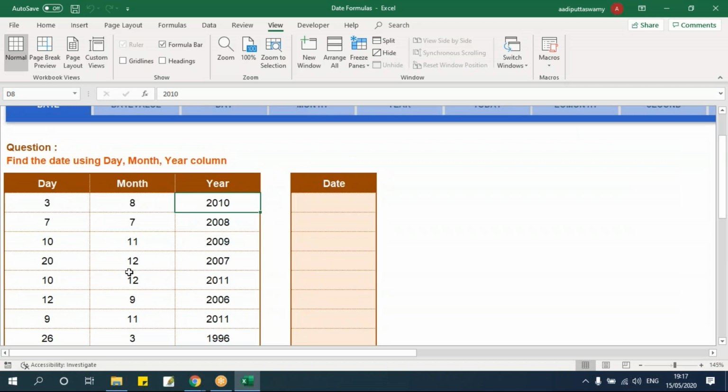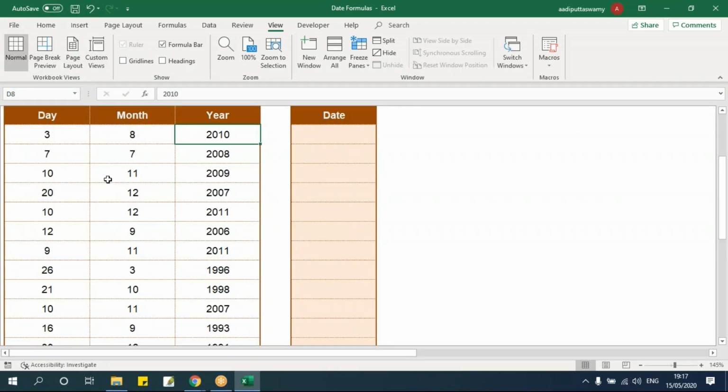Suppose I have the data, something like this, a day, month and year in a separate column. In that case, how will I actually combine this and convert this into date? In our previous session, I told every date will be stored as a value or say number. Now let's say 1. This is also a date. So how will I know this is a date? So always the date in Excel starts from January 1st, 1900. When I say 1, this will be that date. I can go and just format this to a date format.